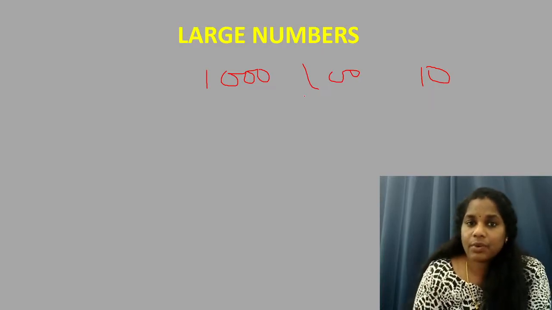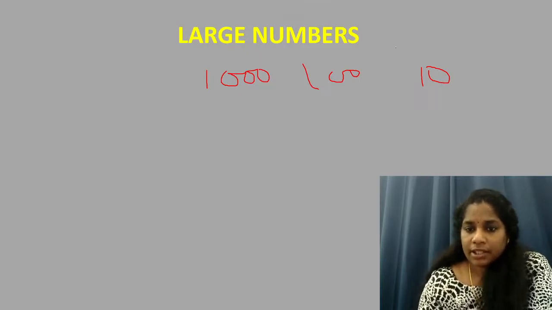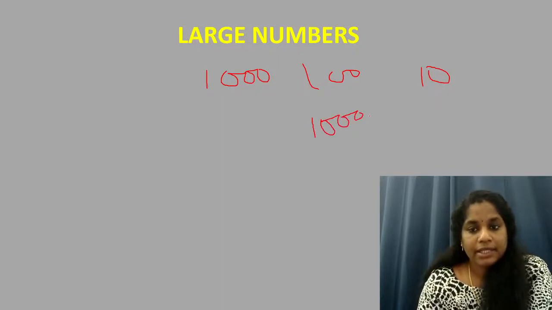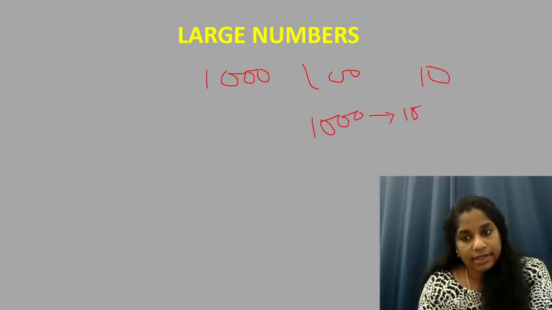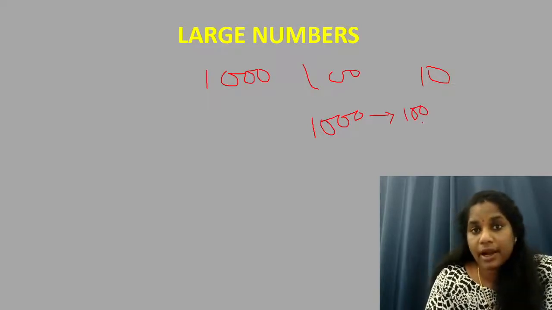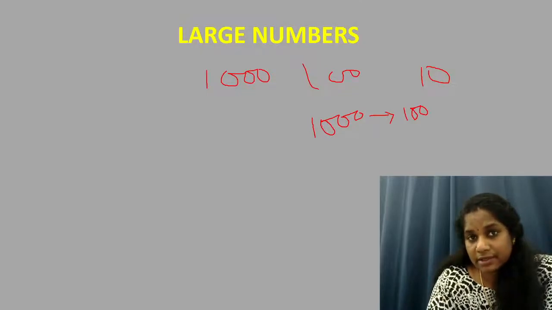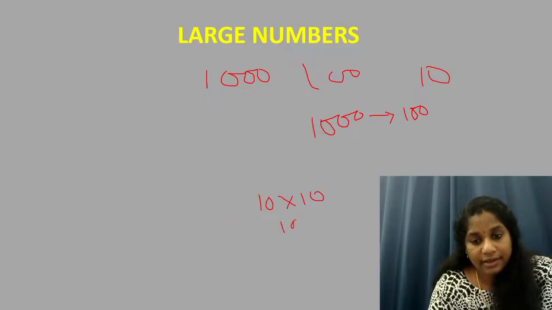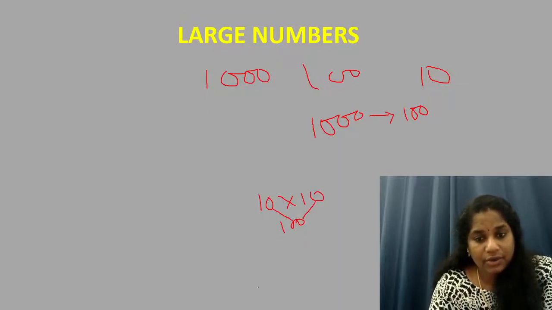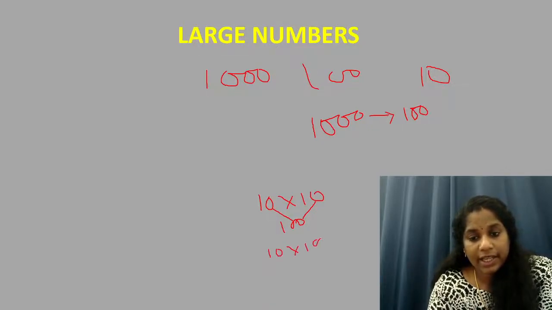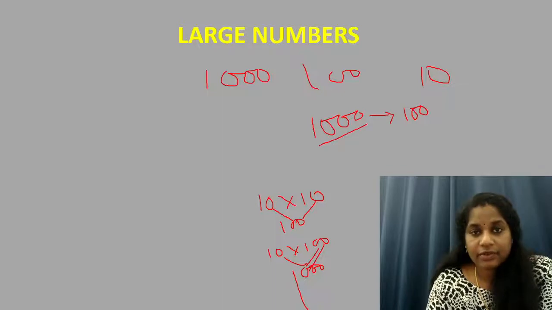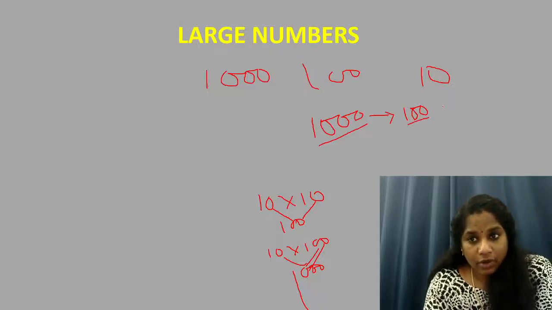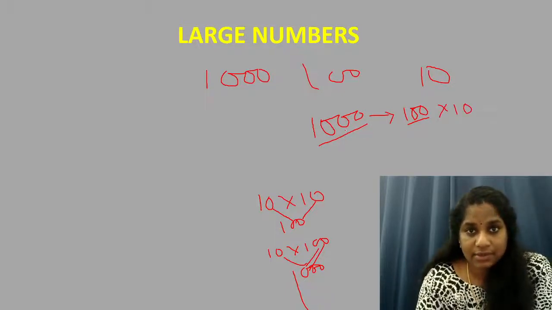Let me just give you a quick trick also here. Can you tell me if I have, I ask somebody to give me thousand rupees, but the denominations should be of hundred. That means give me thousand rupees but all the notes should be hundred rupee notes. So how many notes should I get? See, you know 10 into 10 is how much? Hundred. You know that. One zero comes from here and one zero comes from here. If I do 10 into hundred, what will I get? I will get thousand. My three zeros come from there. So the same way, if I have to get thousand rupees with hundred denomination, I will multiply with 10. So I will get thousand.